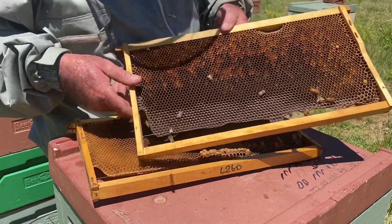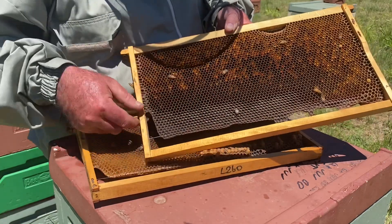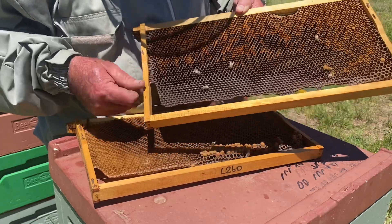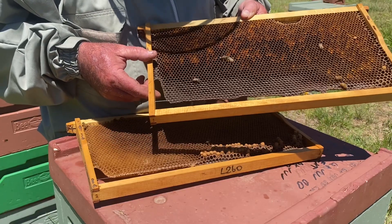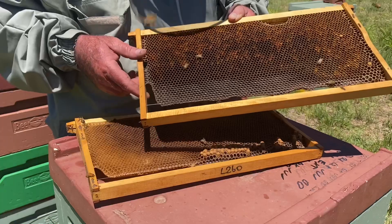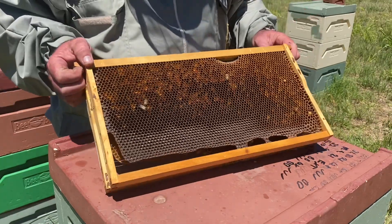This one here is a classic example — the bees have just given up on these cells. They're past their use-by date, and the bees just chew the walls out and cut them down. They eventually chew it out and replace it, so as beekeepers it's our job to get these old frames out of the brood box and get some fresh young comb in there to minimise disease and maximise production. These two will just go up into the honey super. The bees will backfill them with honey, I'll come along and uncap them, and they just continue on as honey frames.